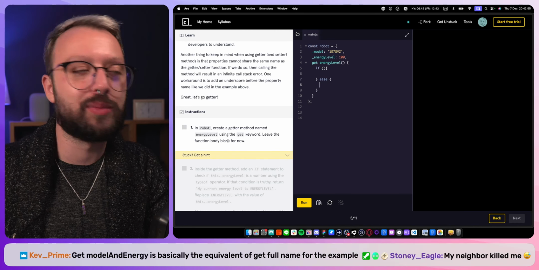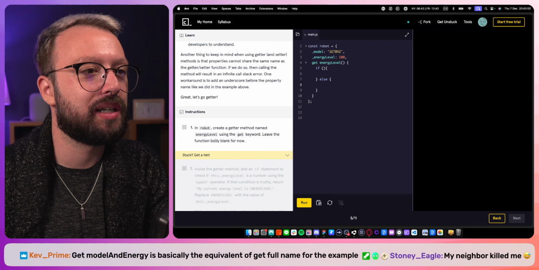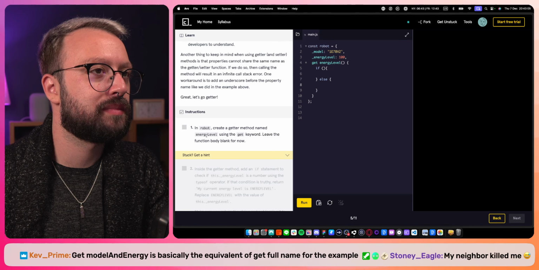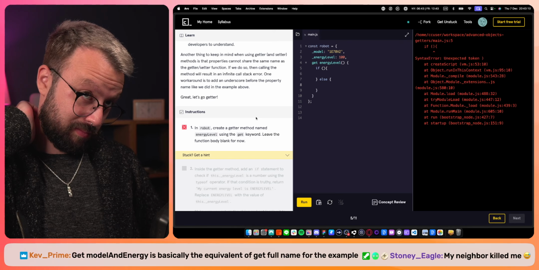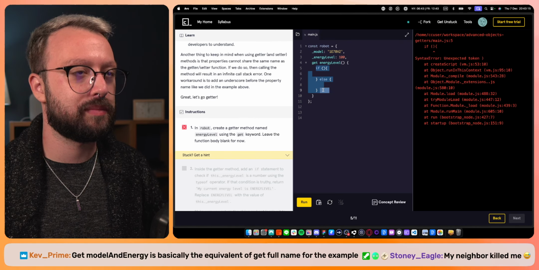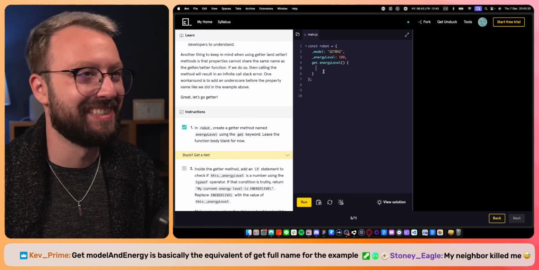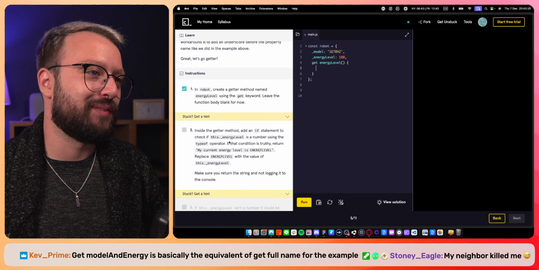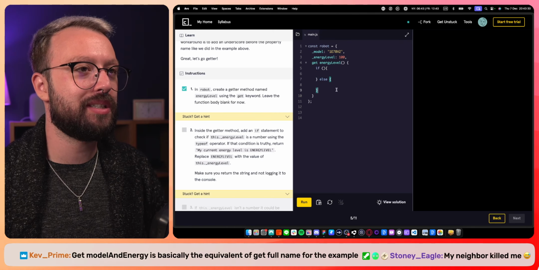The reason why I'm naming it energy level right here is because they are case sensitive, most of the time. Inside the get function, the get method, add an if statement, which is exactly what I had a second ago.